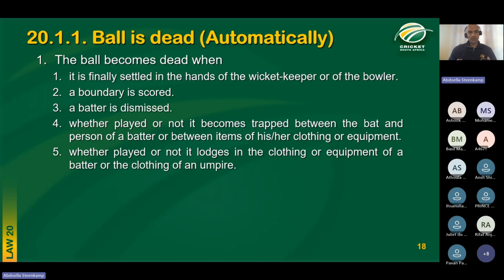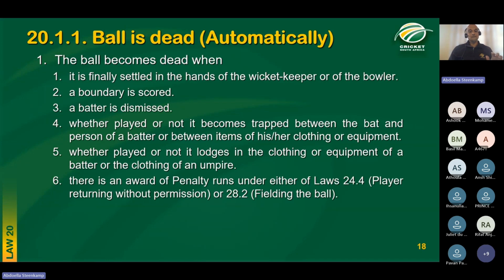So good umpiring technique, even though the law tells us the ball is automatically dead, there's nothing stopping you from calling and signaling dead ball just to inform the players, because lots of players don't know the law, and by you just calling and signaling dead ball, it will just stop them. They'll hear you call it, and then they'll know the ball is dead, and anything that happens after that is irrelevant. But I've got 3 more when the ball automatically becomes dead, and I'll play you the video.